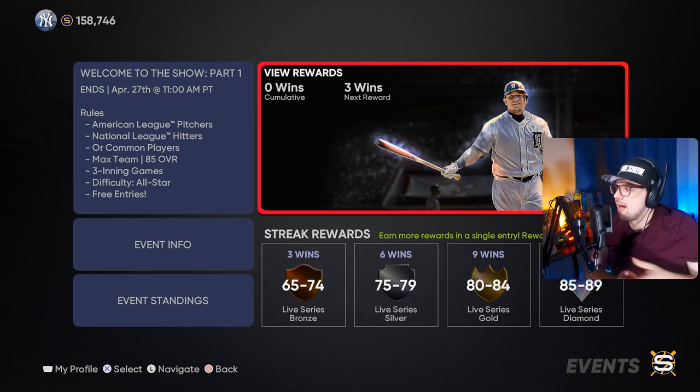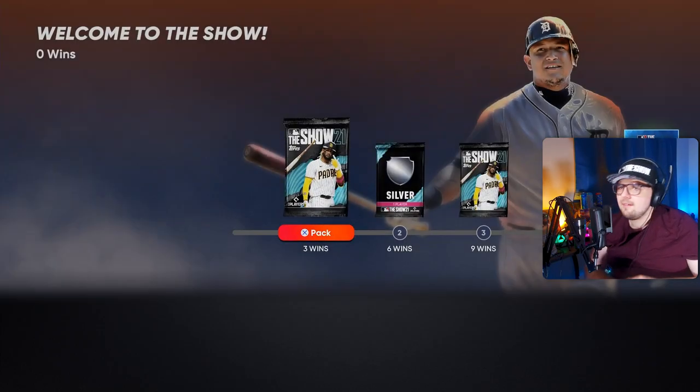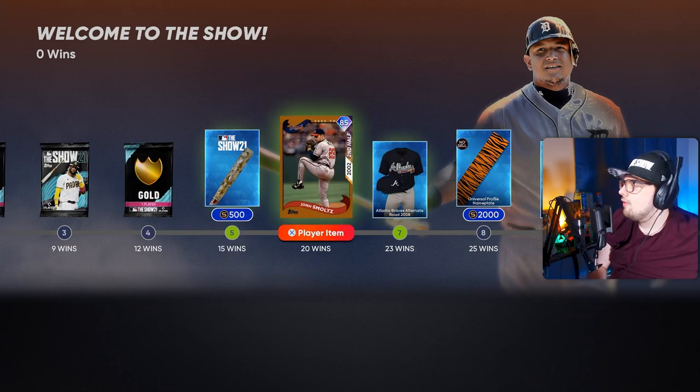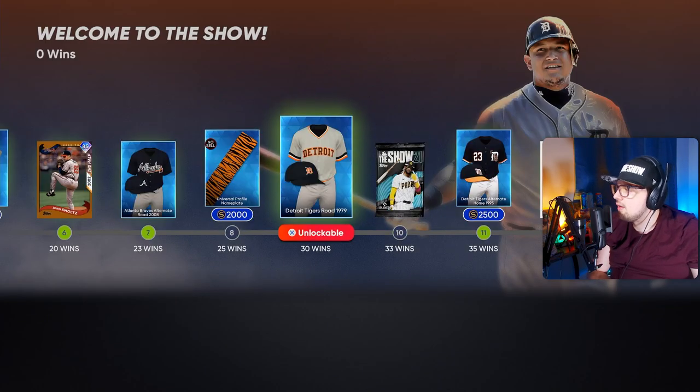First of all, like Battle Royale, you have a run. You lose 2 games, you have to start the team from scratch again, start the run from scratch. So if you get 12 wins without losing twice, you can get an 85 to 89 live series diamond, and so on and so forth. You can earn these players by getting good runs in events, and that's a solid way to get good cards. But if you hit the view rewards part here, every event will have a set of rewards. You get a bunch of packs by tallying up wins over time. You can get a diamond John Smoltz by getting the 20 wins for this event.